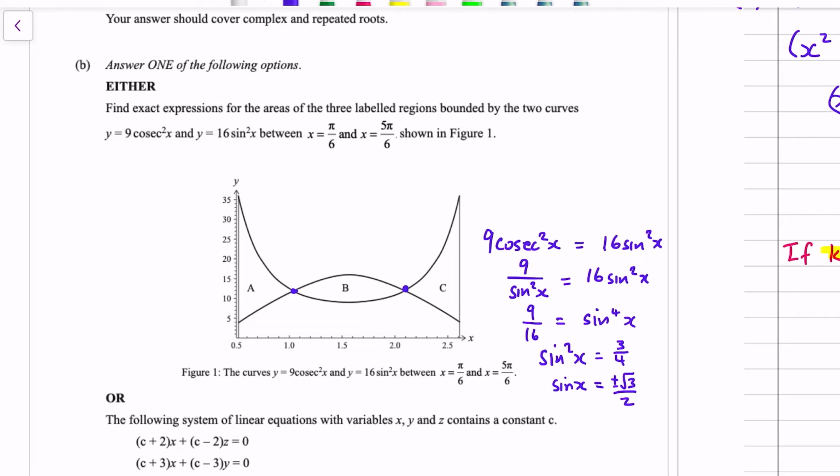Now, if you get your calculator to work out this, honestly, I would just graph those in the graphics calculator, graph them and find out where they meet, and then see if you can work out the exact form. But this does correspond to a special triangle. We've got root 3 is the opposite side and 2 is the hypotenuse. Sine is opposite over hypotenuse. Then that's 1, and that angle there is pi over 3. So that corresponds to that point, pi over 3. And then the other value that you want is 2 pi over 3.